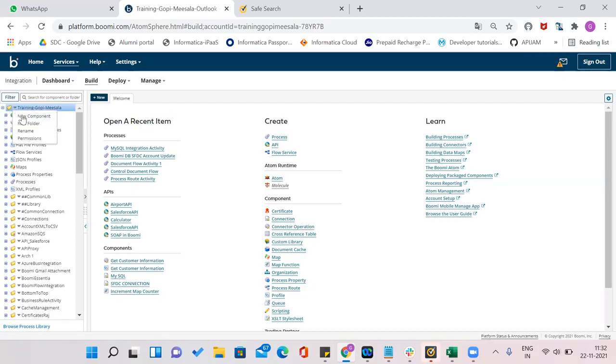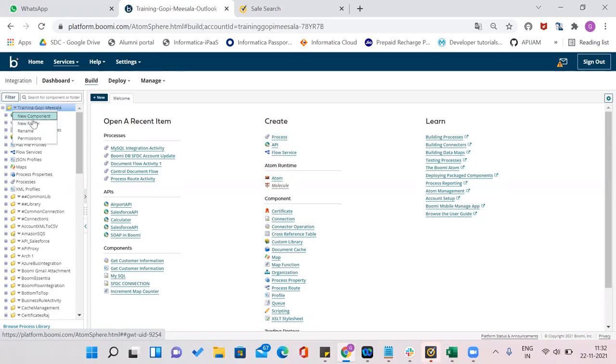Under the parent folder, you can create multiple subfolders. Nested folders you can create: subfolders, and within a subfolder you can create one more folder, like nested folders in the parent folder. We have components, and a new component, new folder. New folder is nothing but you can create a number of folders within a sub parent folder, and you can rename the folders. You can give access permissions, like who is going to access this particular folder. So these are permissions.